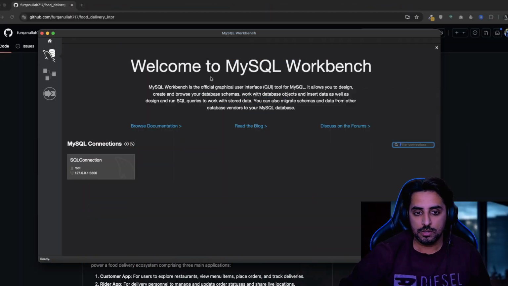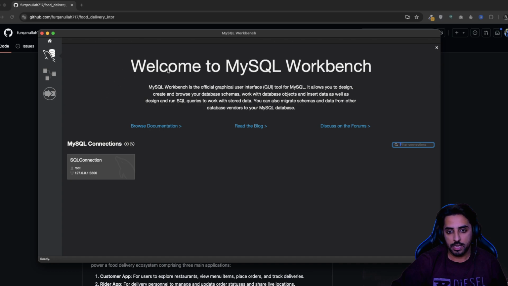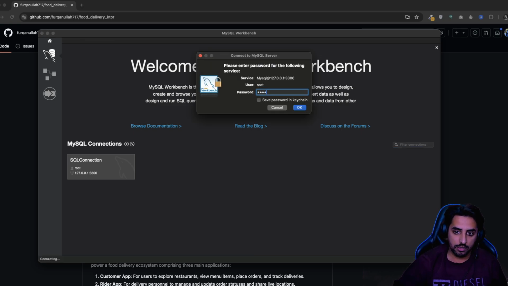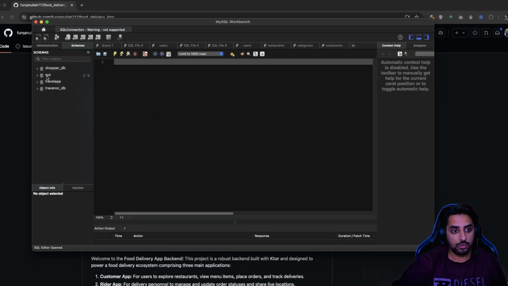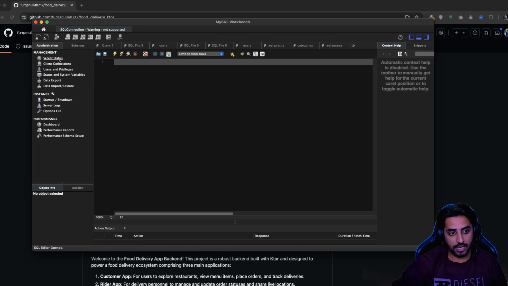So the first software that we need is MySQL Workbench. So basically that's something that you need. Once you do that, you can just log in to this. When you set up, it will ask you for username and password, so you can just give the same credentials. And once you get here, you'll most probably not see anything, because you have not created any DBs. Since I have created some DBs, I have them, or you might end up here like this. It doesn't matter, we are not going to look into this.